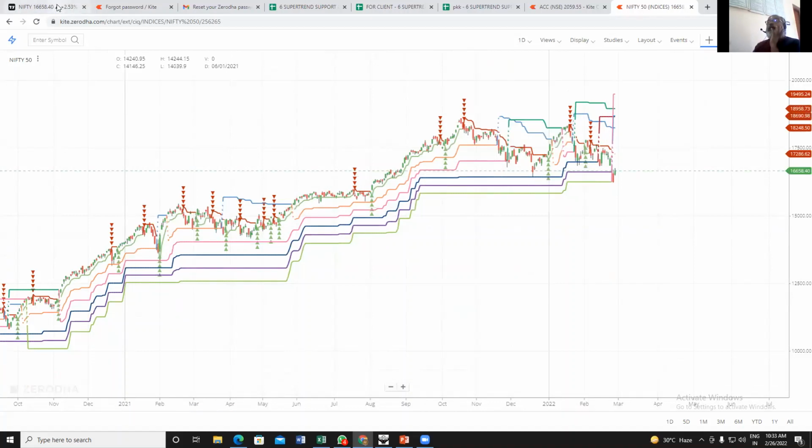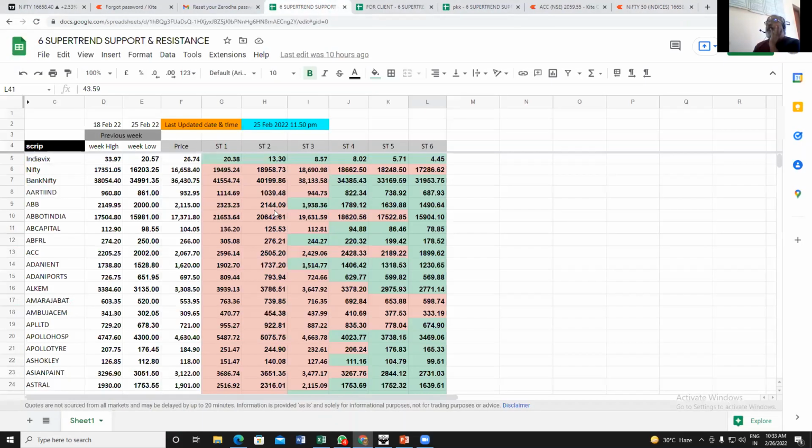For the time being, you can just compare the values from wherever you are updating. If there is some difference, then you can inform me. Because basically I update this from ODN, and I have been using this for the past 6 years. But the values are exactly telling. You have to just confirm if the values are telling exactly.